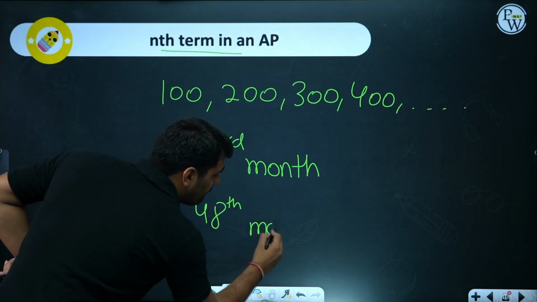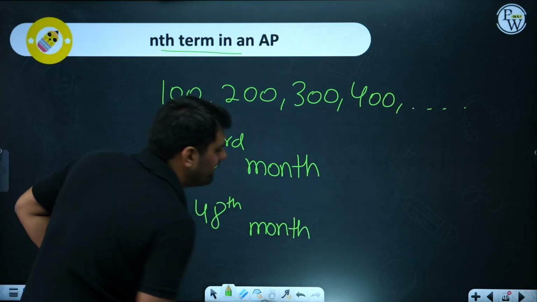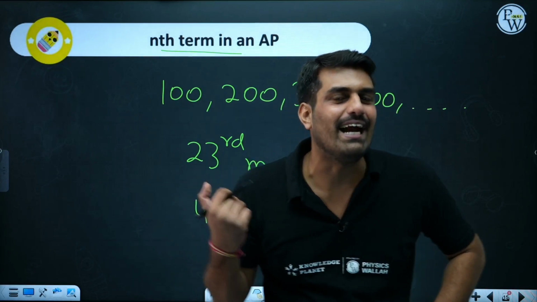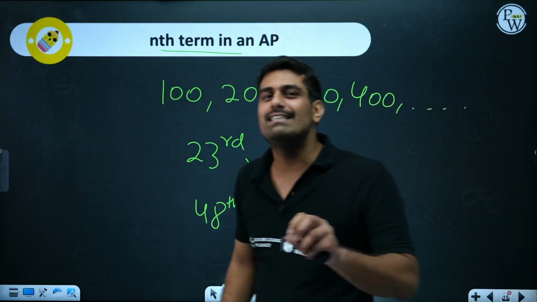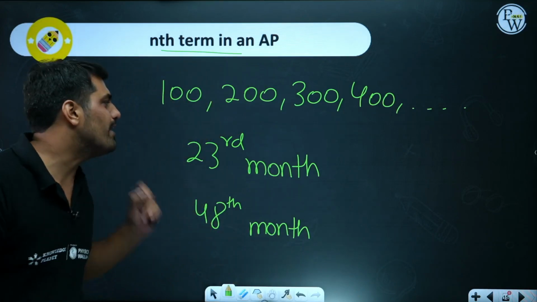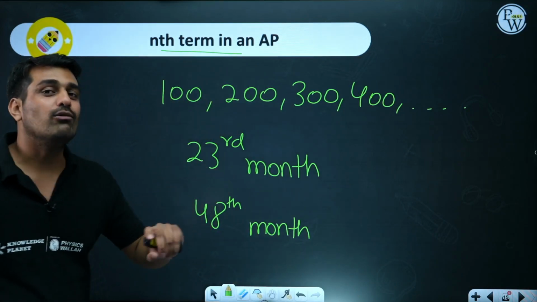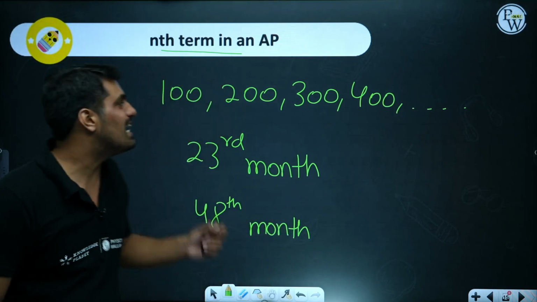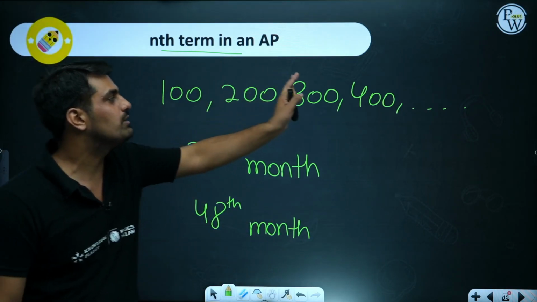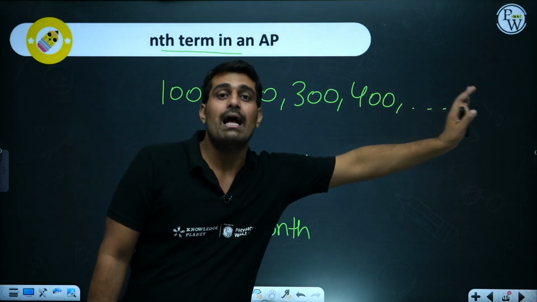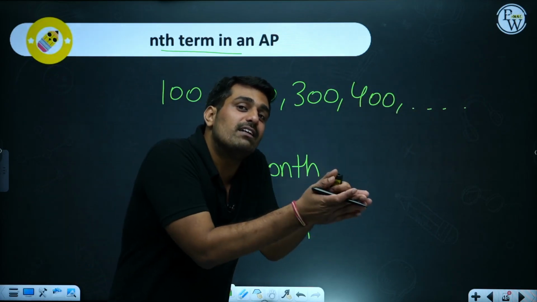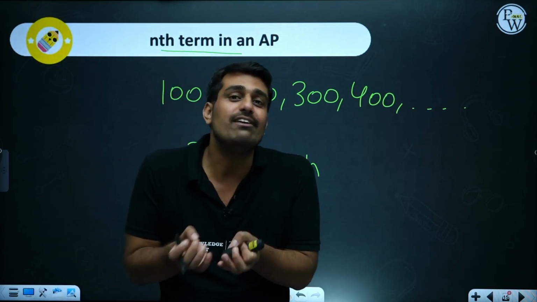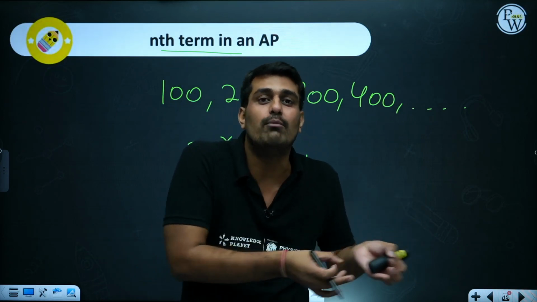If you are grown enough, you will be earning your own money. Otherwise, you will still be getting pocket money. Whatever be the case, this is just a general example. What I am trying to say is, we can ask you to find out the general term for any specific case. For example, this was the first term, this was the second term, third term, fourth term, and so on. I can ask you to find out the 50th term of an AP, or the 100th term. How can you directly find out the 100th term or 102nd term or 52nd term?